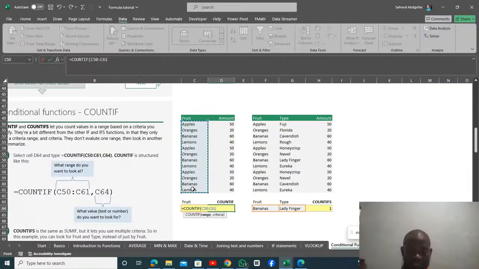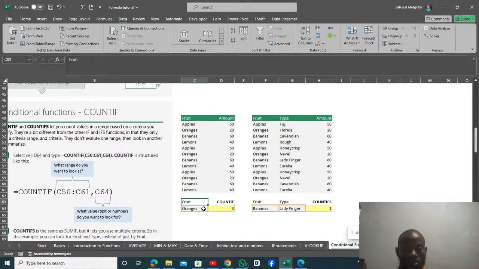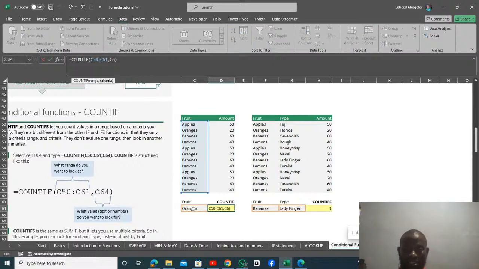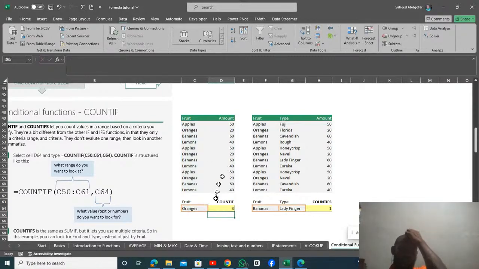Then the criteria is this cell. We are looking for the criteria of everything here, which is 64.